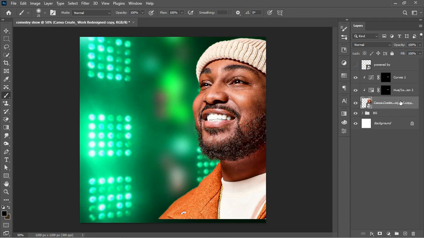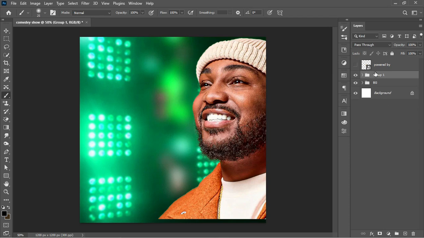So after you're done, you select this layer over here, that is the curve layer. Hold Shift, select the model image or the subject image and hit Ctrl G. So for this, I'll call this subject. So the next thing I would like to do is to move forward by placing the other information that is needed for this event, such as the theme of the event and other information.